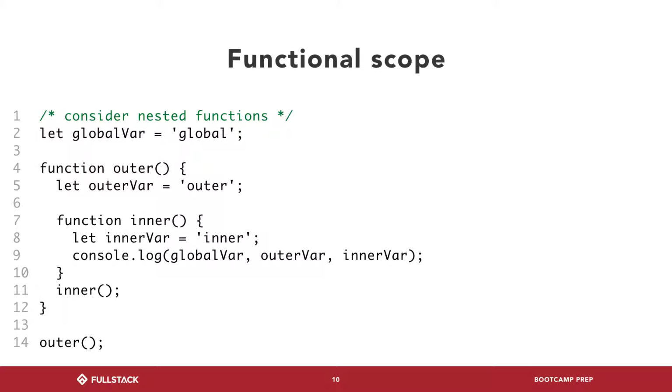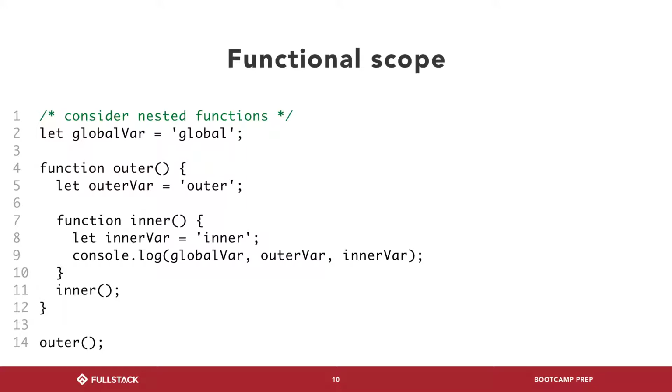We're actually doing something, right? If I remove line 14 from this page and I run this page, nothing happens, right? I've defined a bunch of stuff that I never use. So really, I don't need to look at it until I actually need to use it. So line 14, okay, I need to use something. I need to use this function called outer.